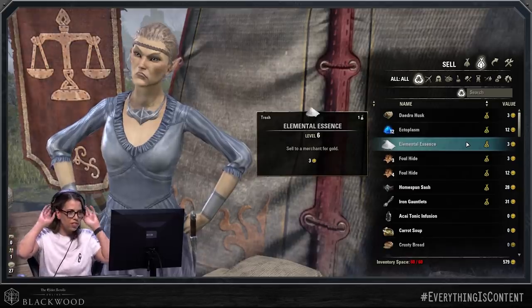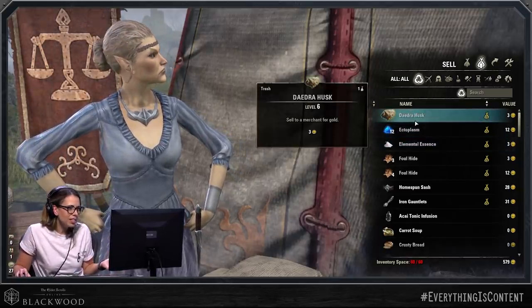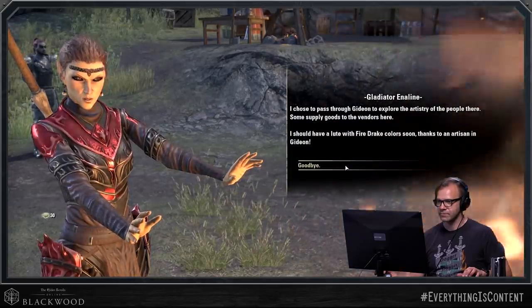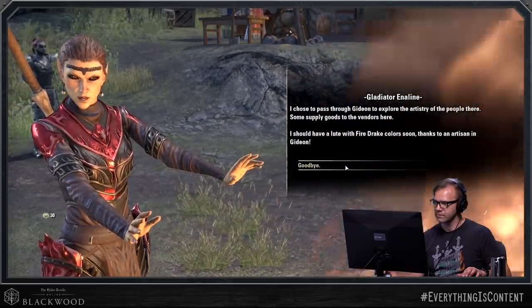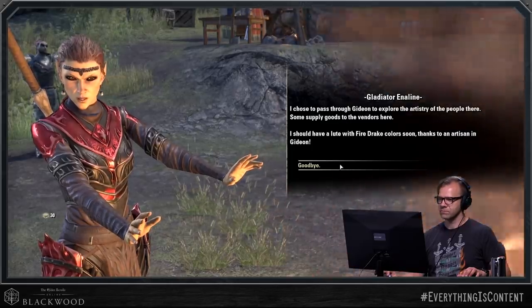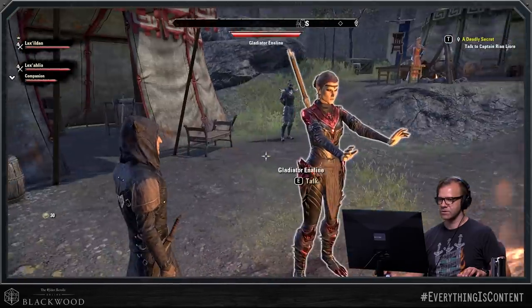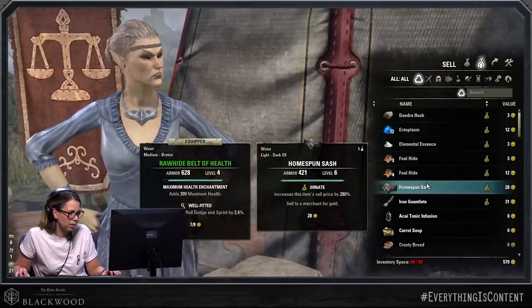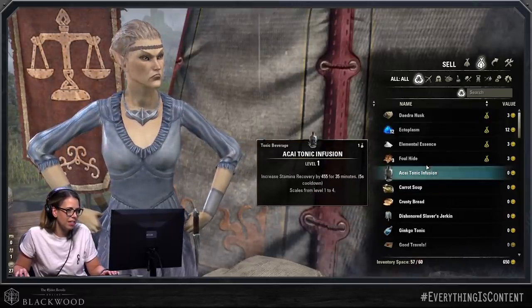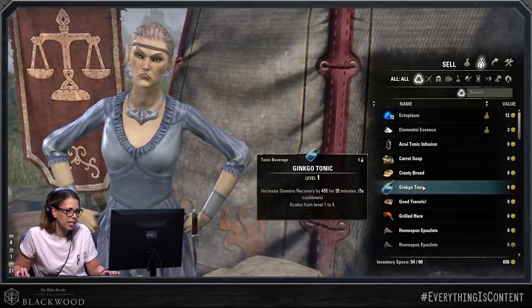Oh my god, I have so much stuff to sell to you, merchant. Battle-ready market. Can I sell... Do I need a Daedra husk? Gladiator Eneline. Do I need any of these things? Some supply. I'm selling it all. I should have a loot with fire drake colors soon, thanks to an artisan in Gideon. No. Sell to a merchant. I just wanted to warm my hands by the fire, but oh, sell stack all for the items. Sell. Don't steal it. Daedra husk. Gladiator Andric.